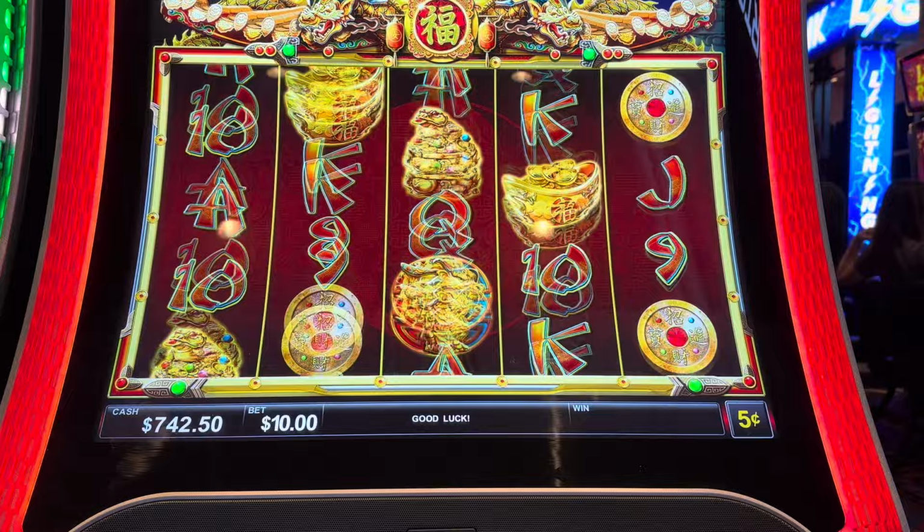Alright guys, we are back at the low limit area. This is Dragon Legends. Let's see if we can catch that major $5,000 or the grand. Let's do max bet, 10 cent denom. $20 bets.